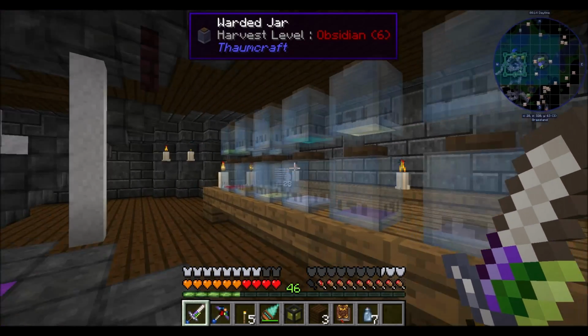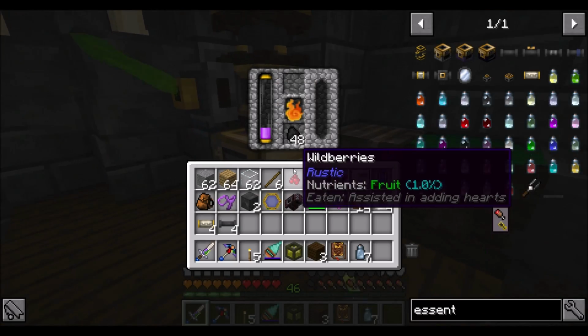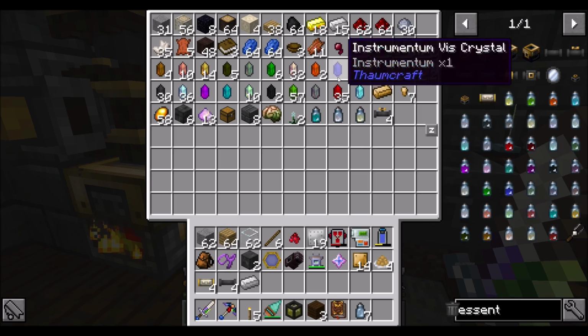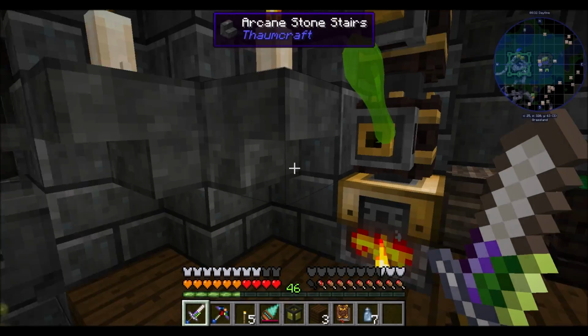And you're going to do the earth thing, which is all the way over here. And then we should get some instrumentum into a jar somewhere. And we're just going to demonstrate that this works. And then I'm going to probably pop over to the nether and grab myself... So like if we put this in here and we say we want some alchemical brass.